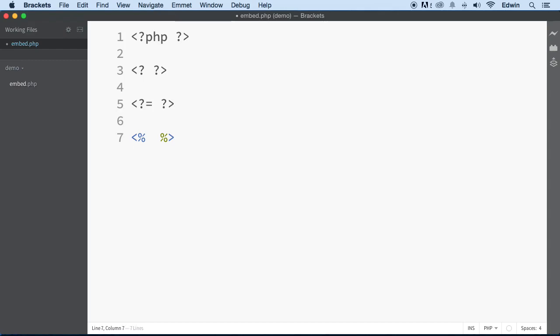This is bad form. The reason is, even though it's easier to write it like this, not all servers, not all Apache servers would have it turned on. You have to manually go to the php.ini file and turn this on. So for example, let's say you write a plugin for WordPress or Drupal when you become a programmer, right? And if you write it in this way, the people that have a server, they have Apache running, and if they don't have it turned on, this would not work.